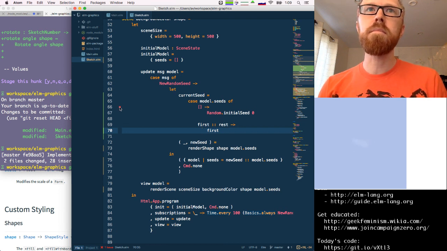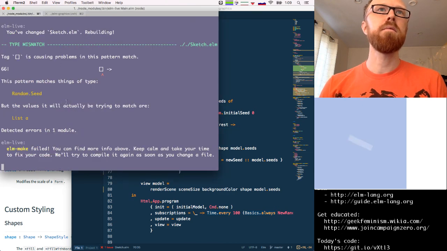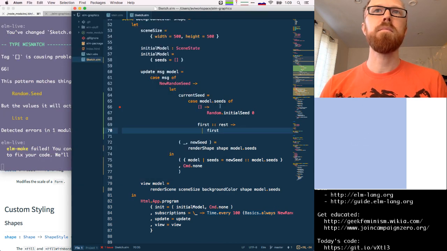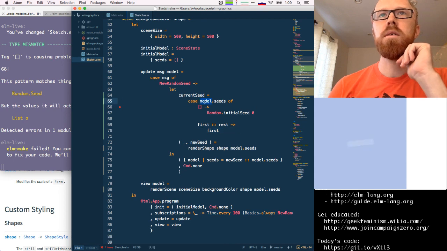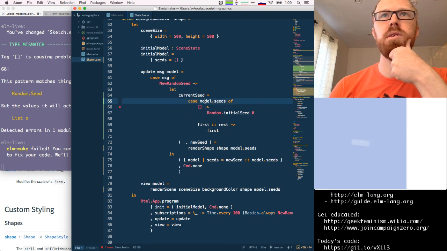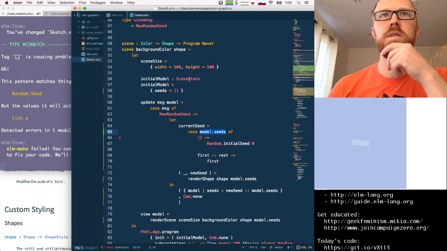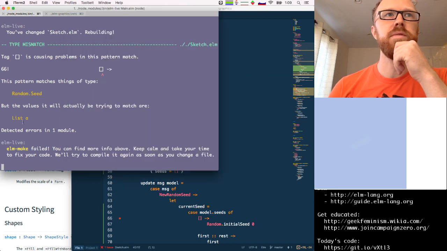Okay, so what is the error here? The pattern match doesn't work. Case model.seeds. This is on line 66, yep, which is here. Model.seeds should be a list of random seeds.